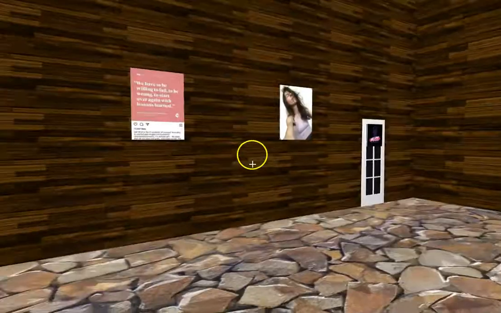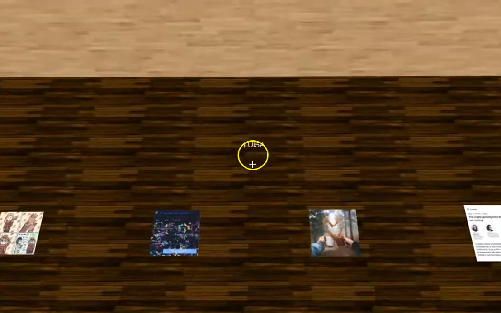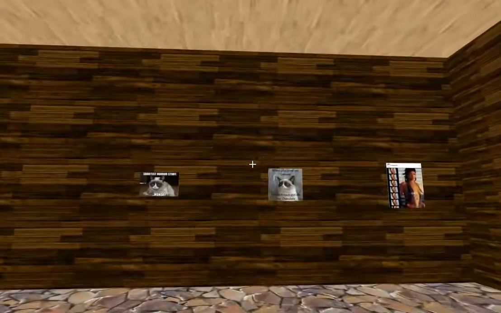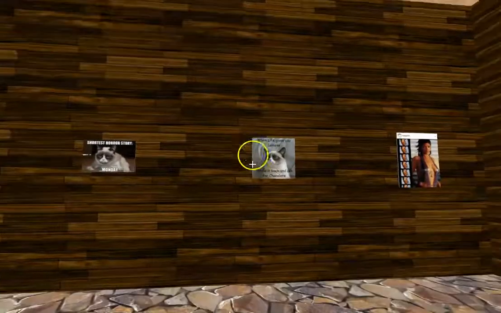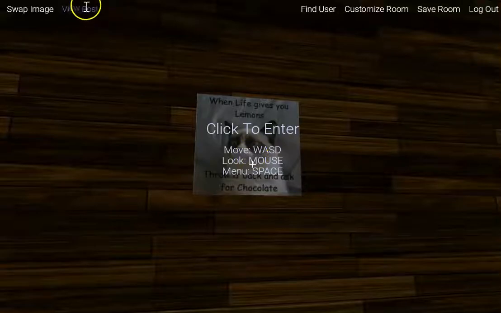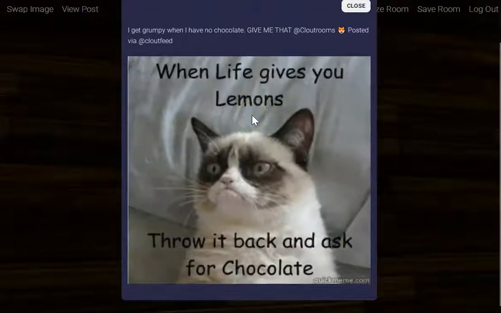Okay, let's do one more profile. This is Louisa, who won our Clout Rooms logo competition. Thank you, Louisa. Clearly, this calls for a special layout.